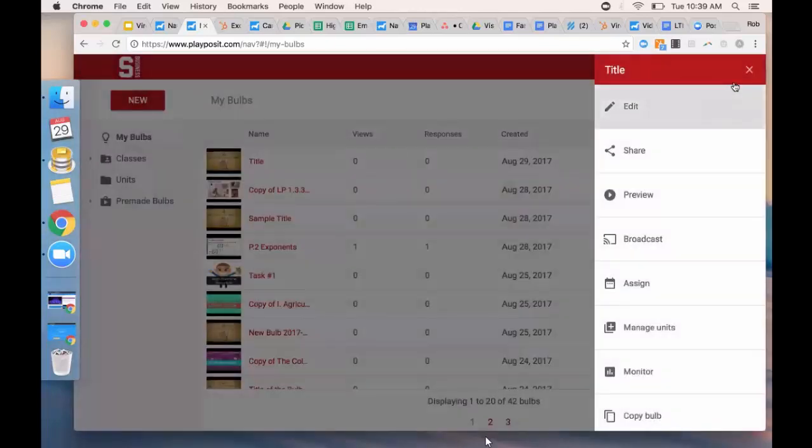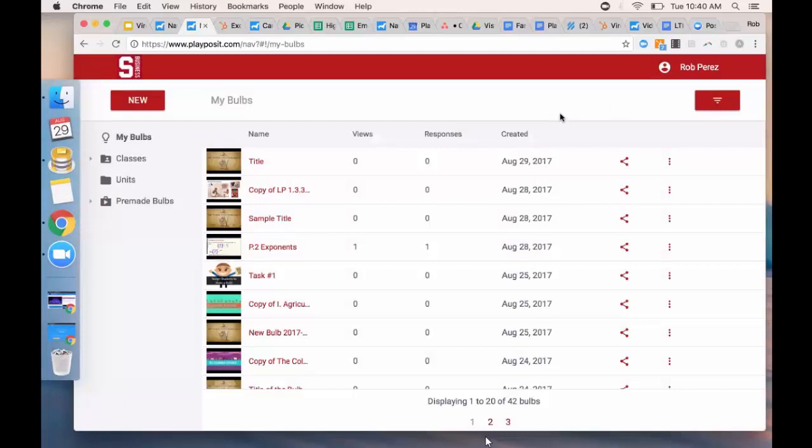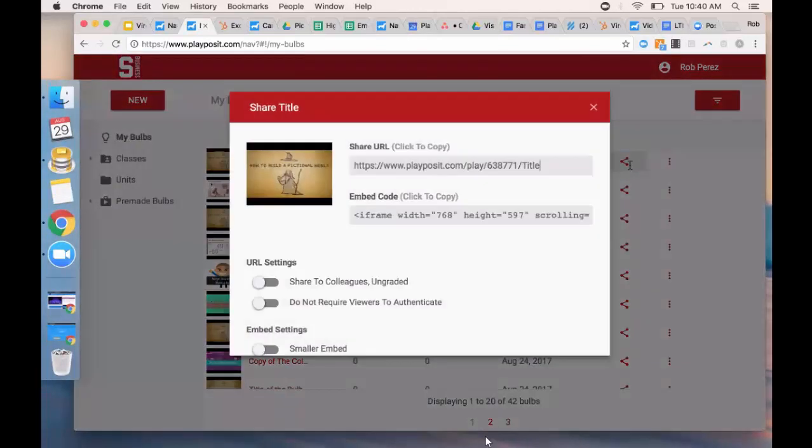The other way of assigning a lesson to a student is through a shared URL link. To do that, I'm going to click this share icon, and I can copy this URL and paste it maybe in my own Google Classroom site. If I have my own website, I can place this link here. When students click on it, they will be prompted to log in through PlayPosit.